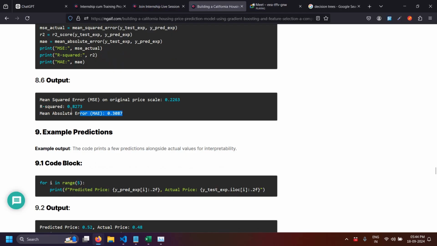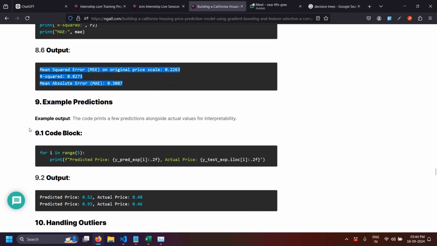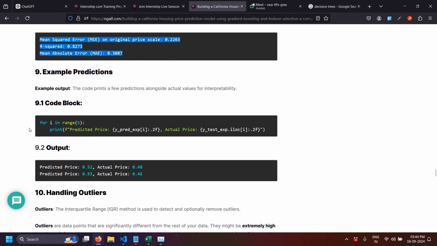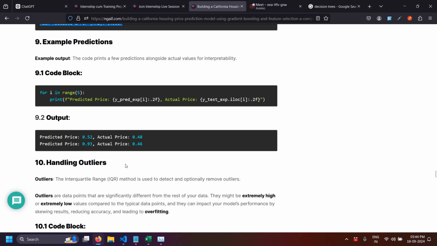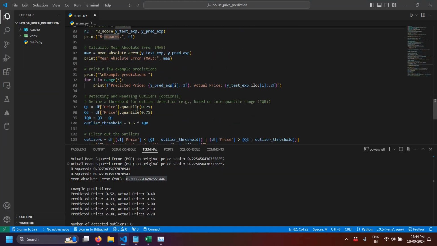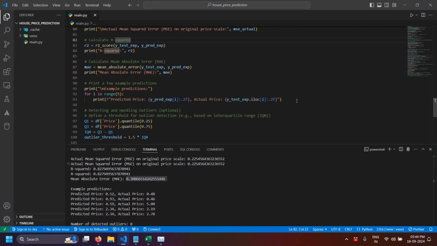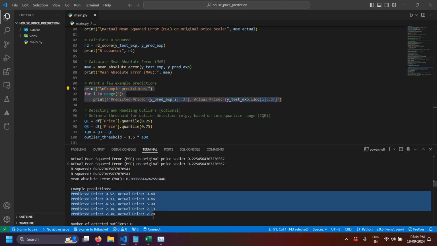This type of output you will be looking at from these three errors. And then the last code just prints this output, predicted price and actual price, like this. You will ask me what this .2f is.